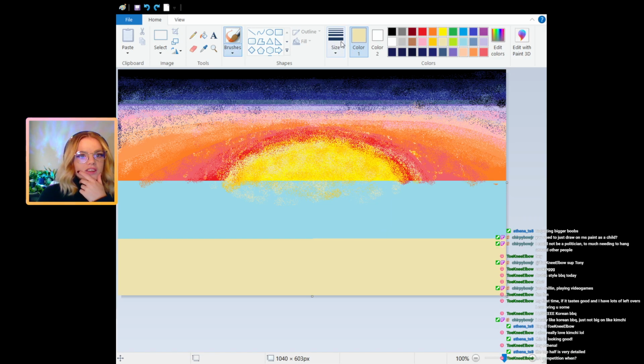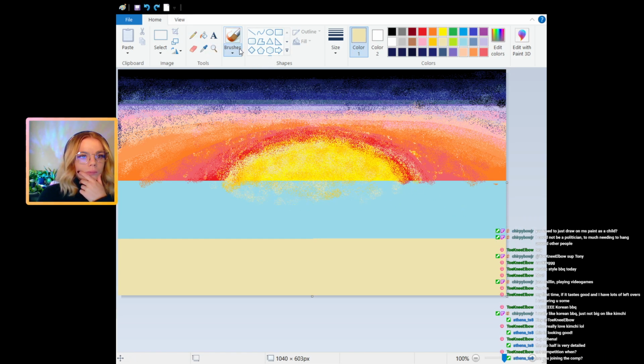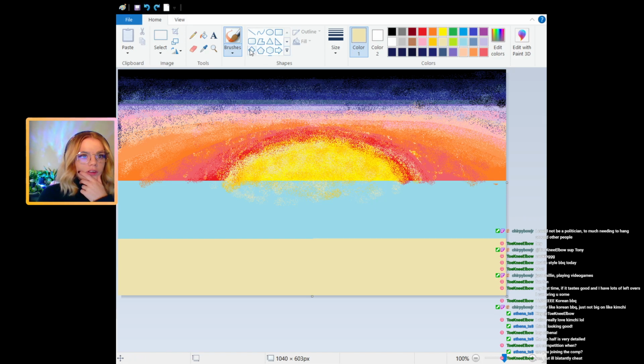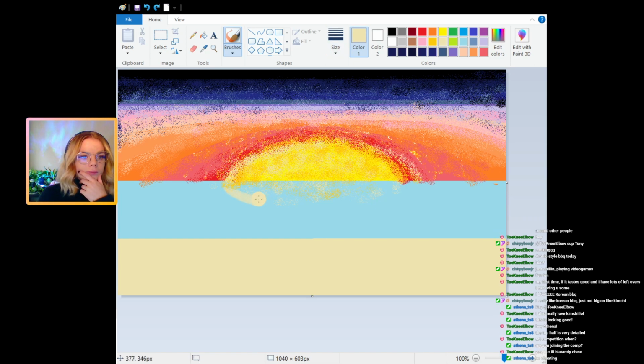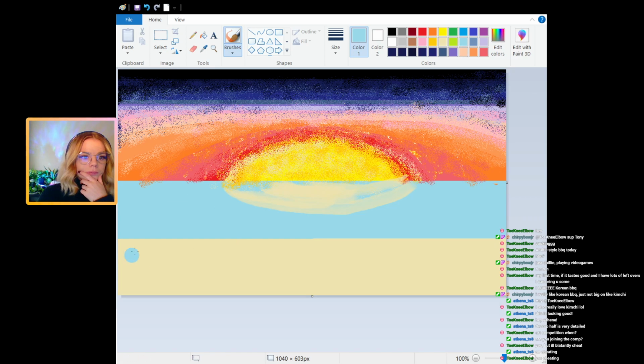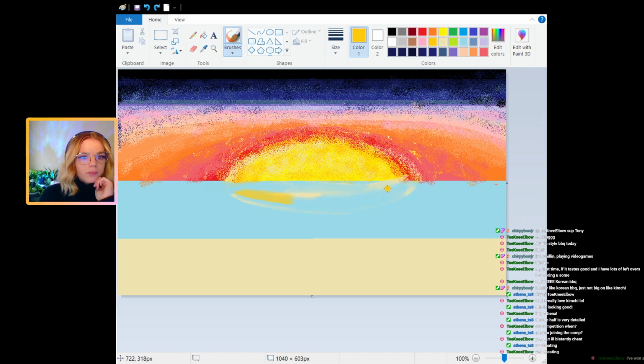Okay. A lot of this is just going to be figuring out. Okay, that's not what I want. Maybe it's the other one I want? Nope. I think I do want a fat one. I need size. Massive. Okay, I see. Okay, now give me yellow. Whoopsie. We're just gonna fill it in, I think, as if it's like waves.